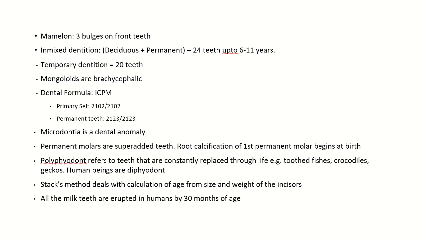Polyphyodont refers to teeth that are constantly replaced. So we are diphyodont, our teeth are replaced only twice, but there are polyphyodonts also, such as toothed fishes, crocodiles, geckos, etc. Stack's method deals with calculation of age from the size and weight of the incisors. All the milk teeth or temporary teeth are erupted in humans by 30 months of age.